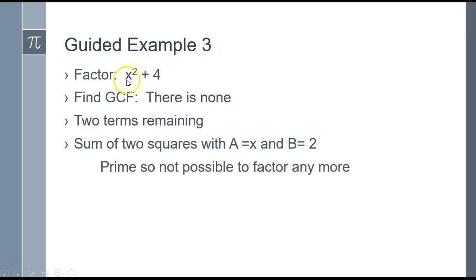So example 3, there is no common factor. I have an x squared and a 2 squared, but they're added. The sum of two squares does not factor. If I factor this as x plus 2 whole thing squared, I have to remember to FOIL to check. So I'd get x plus 2 times x plus 2, and I will have a middle term of 4x when I multiply those out. And I don't have that there, so this cannot factor as x plus 2 whole thing squared. That means something different than squaring the x and then squaring the 2. So in this case, this is what we call prime. It doesn't factor anymore.